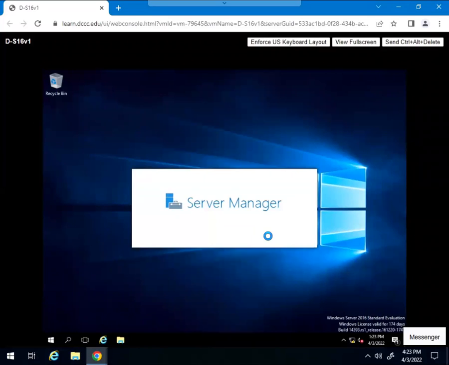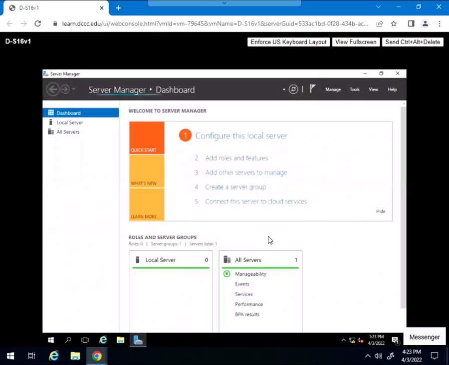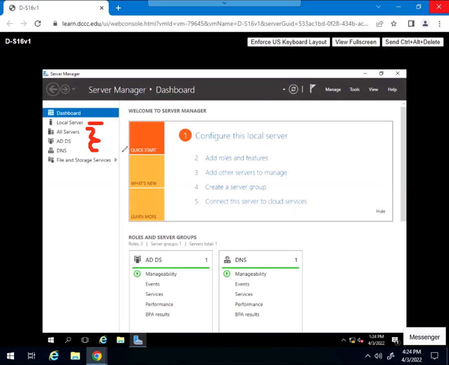And again, this desktop looks like Windows 8, Windows 10. Understand you are still using a server. So now what Server Manager is going to do is find out about all the new cool stuff that you added. For example, remember at the top, it used to just say local server, but now it has all these other features. Literally, Server Manager on that specific machine can look at a whole bunch of different servers and control all those servers if they're in the same domain.